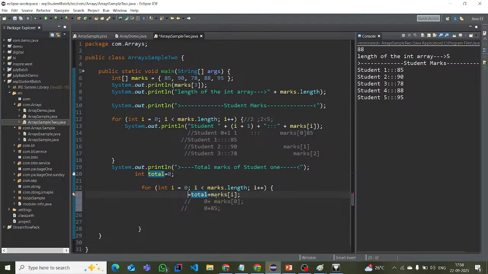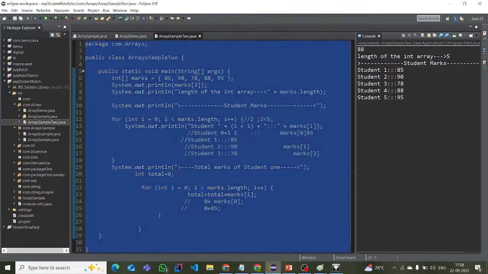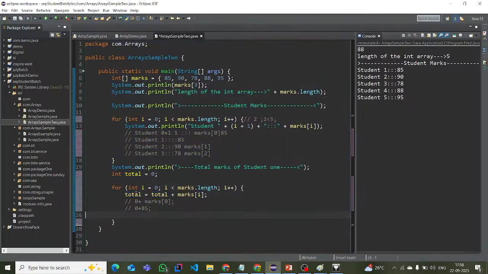Let me take just simply total, just to save this one. Now, what will happen here? Iterating.